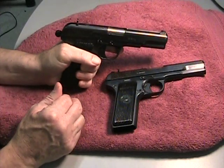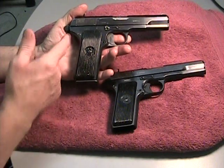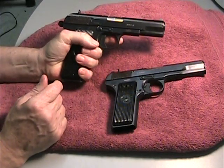It almost feels like there's a little bit more of a tilt to it. Now I suspect that it's not tilted anymore. It's probably exactly the same design as far as the angle, but the length of it just makes it feel like it is giving you a better sense of a grip.